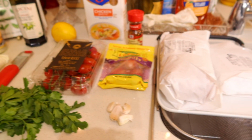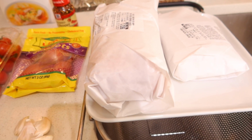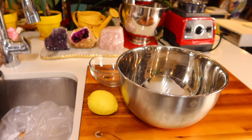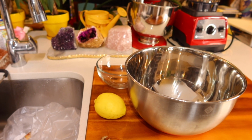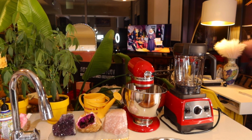And of course, here is my shrimp from Publix. I have my mixing bowl, my lemon, and another bowl.